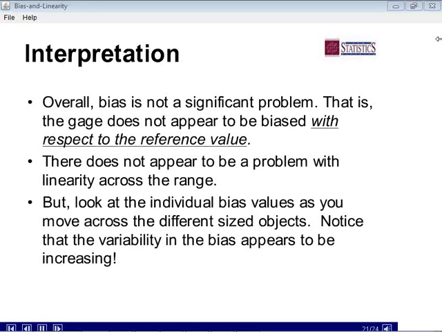When you get a chance, go back to the slide with the individual bias plotted against the reference value. You notice again, it was increasing as you went across. There may be an indication, but the reason linearity in the bias did not turn out to be significant is that it seems to be consistently above and below, so it cancels each other out. So those are a couple of things you might want to look at. It's always good to look at the graphs and the scale to see what you're really looking at, how significant this is. Then you can run some tests to see how significant the bias is and how significant linearity is.